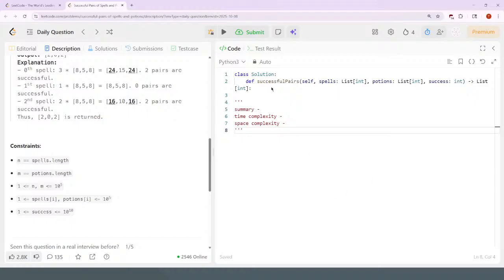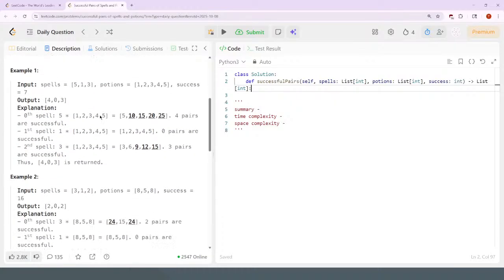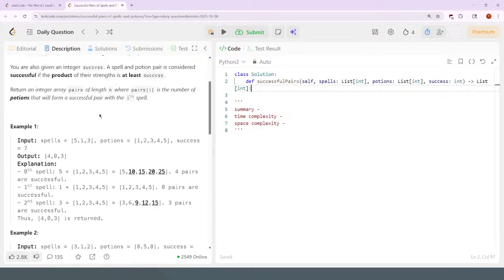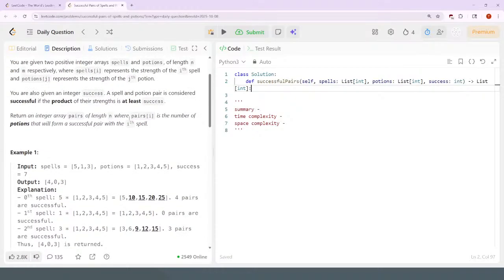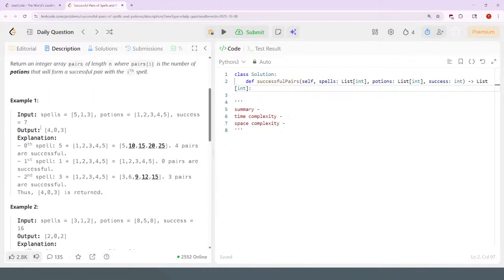Okay, I just need to keep track of where the original indices of these things were. Maybe pairs at i corresponds to the ith spell, so the output matches the spell numbers.